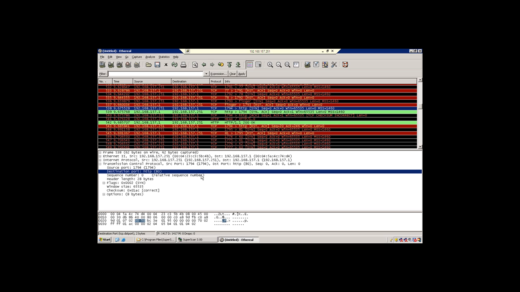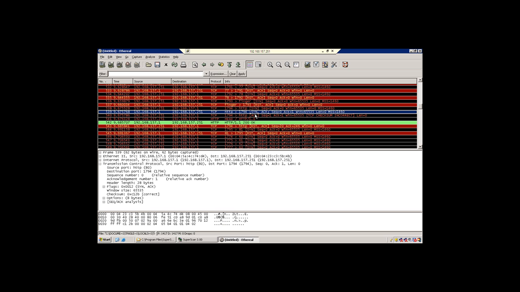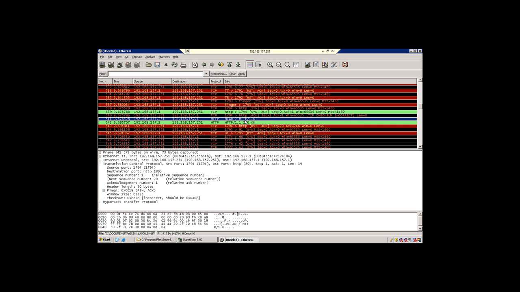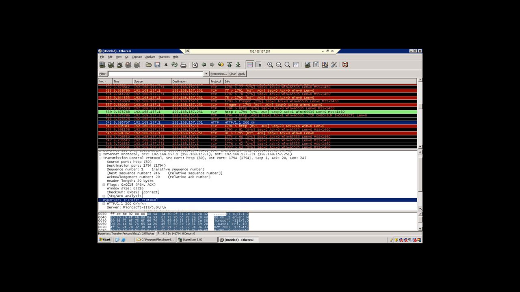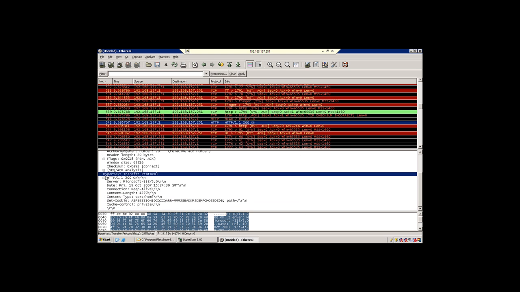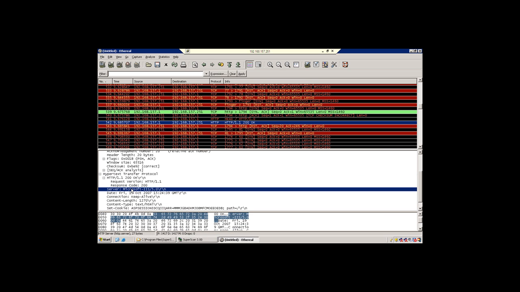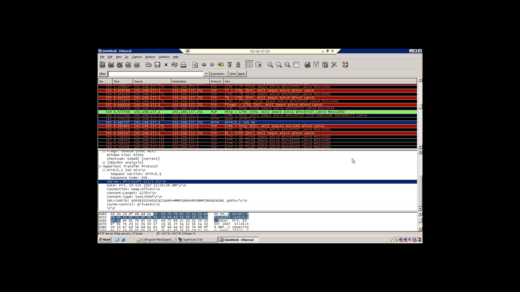And again, Ethereal knows that the HTTP service is typically running on port 80, so it just substituted HTTP here. Send from my server to .1. Back from .1 I get a send ACK. My computer sends the final ACK. It also sends a head request, basically for a web page, well, basic information about the web server. Coming back from the web server, I get this information. If I expand this, this is where I'm told that it's Microsoft IIS version 5. So from an attacker's standpoint, now I have valuable information as to what's running on this computer.